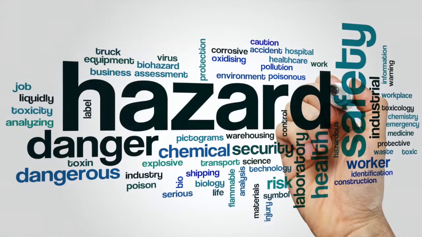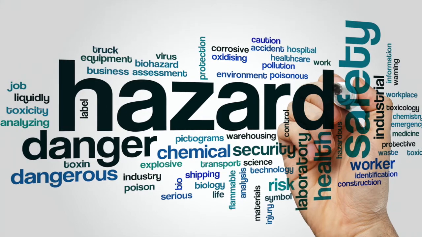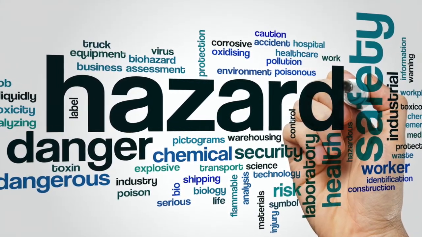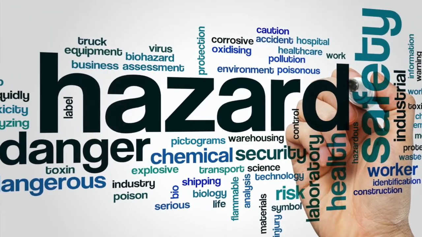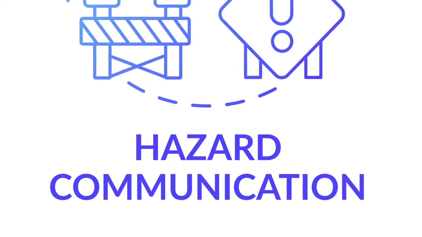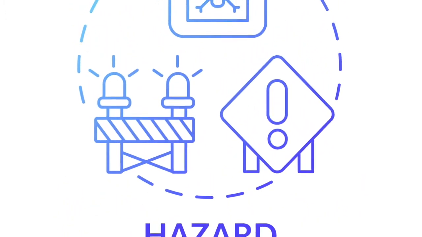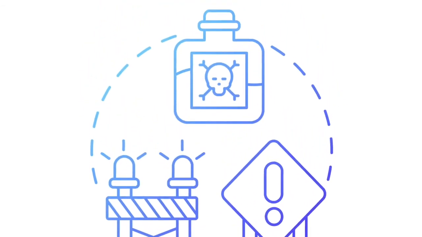It requires employers to find and correct safety and health hazards, and to inform employees about chemical hazards through training, labels, chemical information sheets, and other methods. OSHA has a hazard communication standard that uses images to indicate the type of health hazard associated with a substance. It's important to understand several of these symbols.